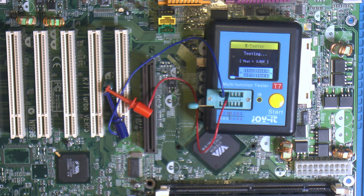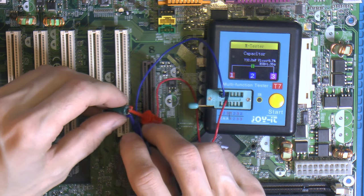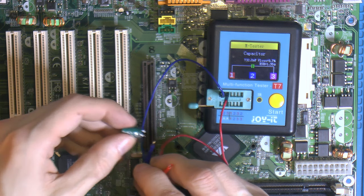So this is another one just like it, and I have tested these two. I've actually picked them at random and saved two of them. I think it was the first two removed here, and you can see that is 730 microfarads and 9.7% VLOS, so that is high. ESR 1.35, so that's high, quite opposite. So that one I would say is definitely bad. The other one, questionable. Weird, but yeah, some of these smaller ones are definitely not good anymore.